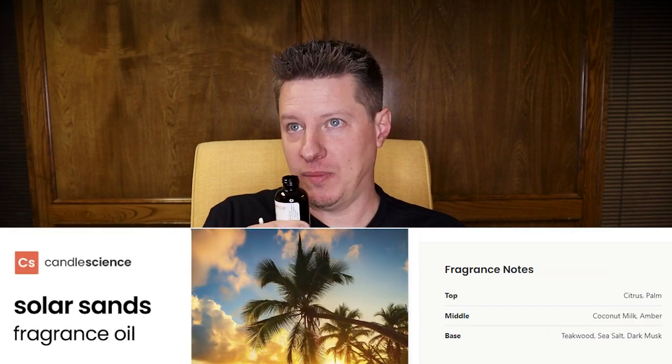Last one: Solar Sands. Just based off the name, I have a suspicion what this is going to smell like. Yeah, pretty much what I was expecting — not that that's a bad thing. There are some very good things about a fragrance like this when it comes to a summery scent. It's summery and aromatic, but not tropical, and that is what sets this apart from most of your other fruity, tropical summer scents — which is also, ironically, what makes it a good candidate for a year-round scent. Is it a versatile scent? Absolutely. It reminds me a lot of the versatility of something like a Sandalwood and Coconut or Candle Science's Black Violet and Saffron — great scents, very versatile, there's something there for everyone, and they can reach into different seasons of the year. It has a bit of citrus on the light side and some other summery fragrances as well, like palm, but it also has some warm, soothing notes coming from the coconut milk and the amber, and of course some earthy, woody notes like teakwood, sea salt, and musk.